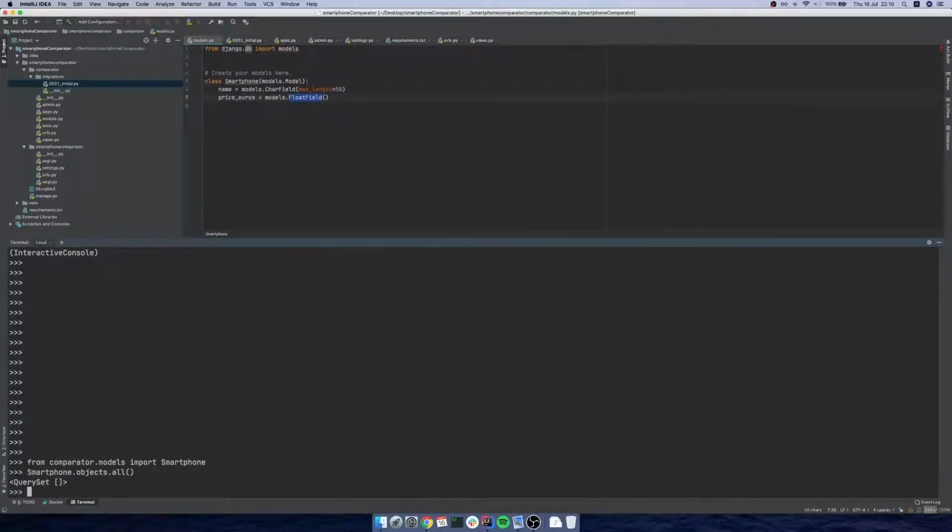Now we can go ahead and create a new one. So s equals Smartphone, which will receive the name, and I like Xiaomi, so it will be my phone, Pocophone F1, and it will receive the price in euros, which will be, I don't know, 250 euros.